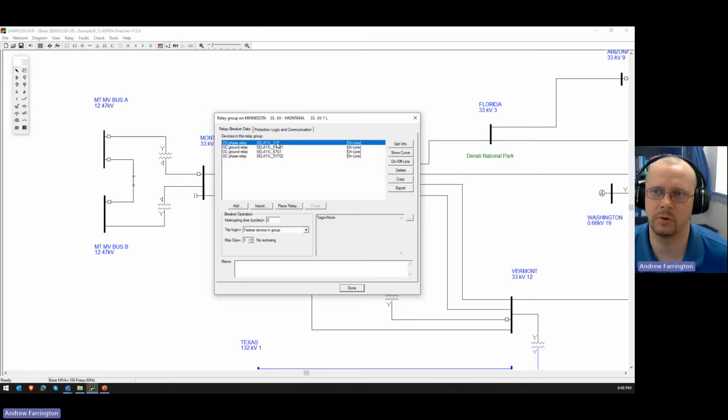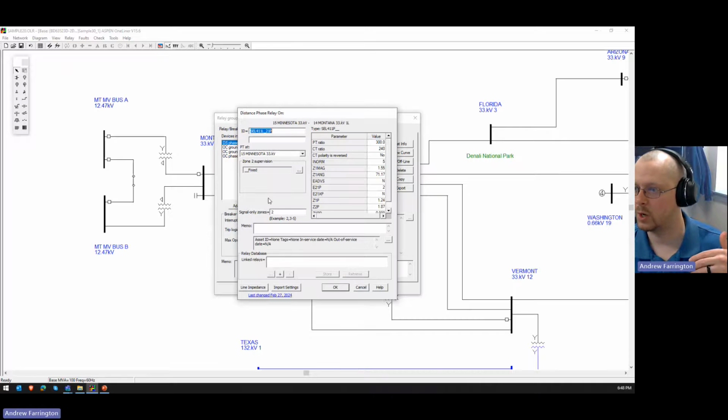So, for instance, if your distance relay has a pilot scheme, and the zone 2 element is used in the pilot scheme, and it's not directly in the trip equation, this relay may not recognize that zone 2 element is not a tripping element. So you might want to say that the signal only zones are zone 2, right?